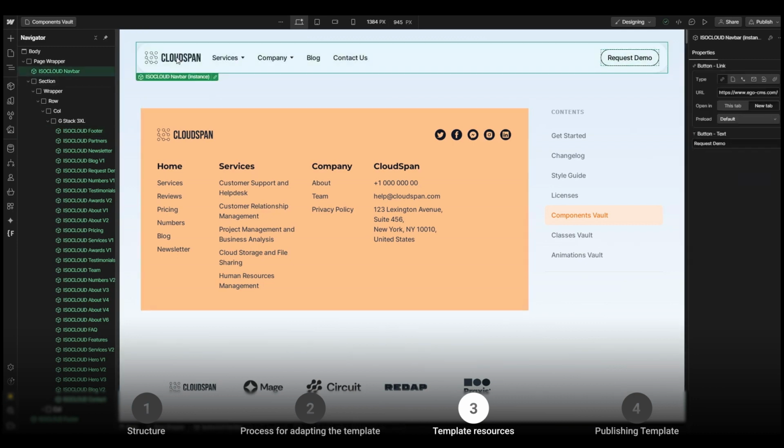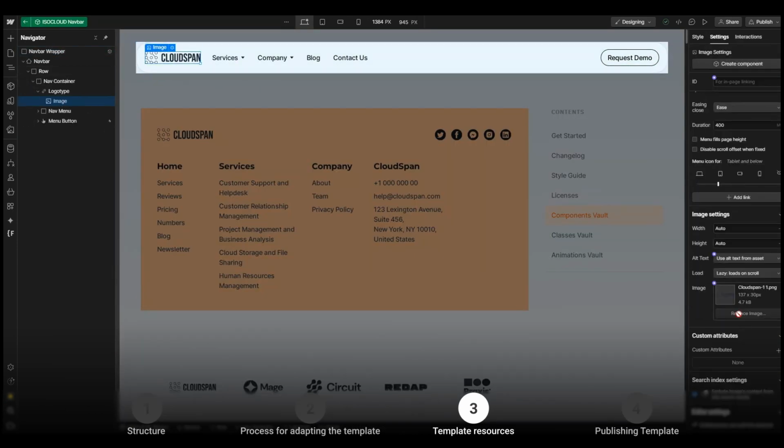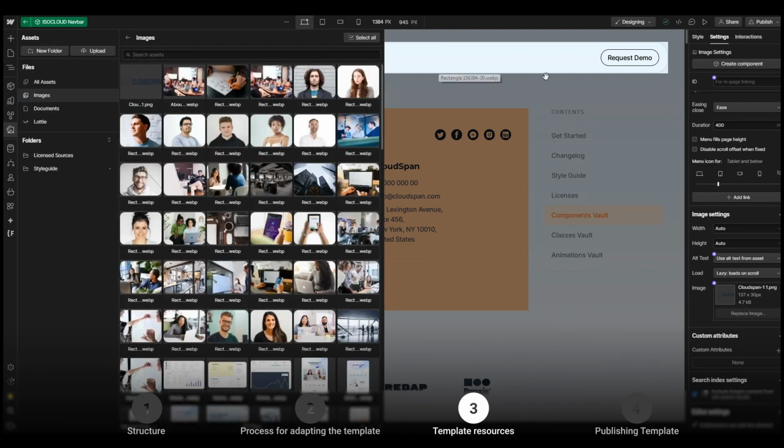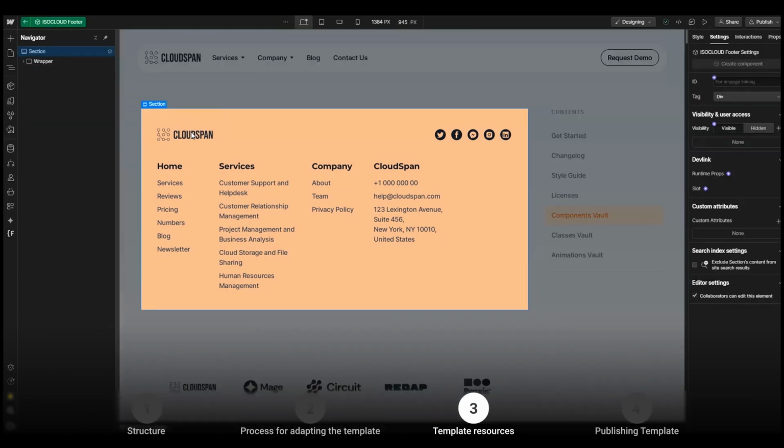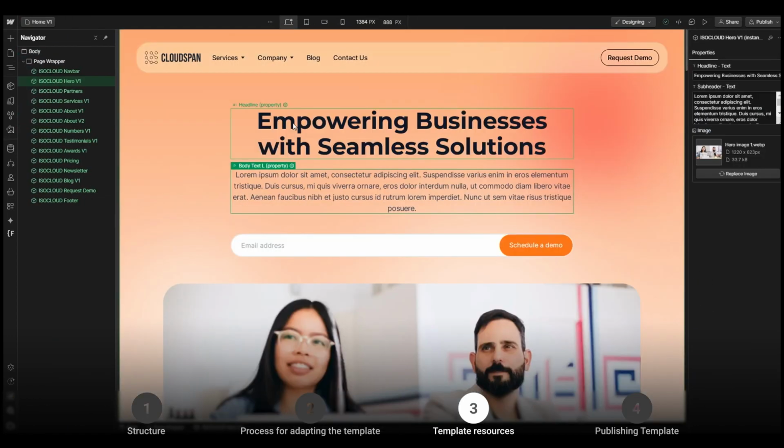The first thing to do is replace the template logos in the navbar and footer with your own. Also, update contact details, social media links, page links, or external sites, and remove any utility information if present. Next, depending on the component type, make edits to texts and images as needed. This can be time-consuming, so we recommend preparing all the content you want to use on the site in advance, from logos and photos to articles.